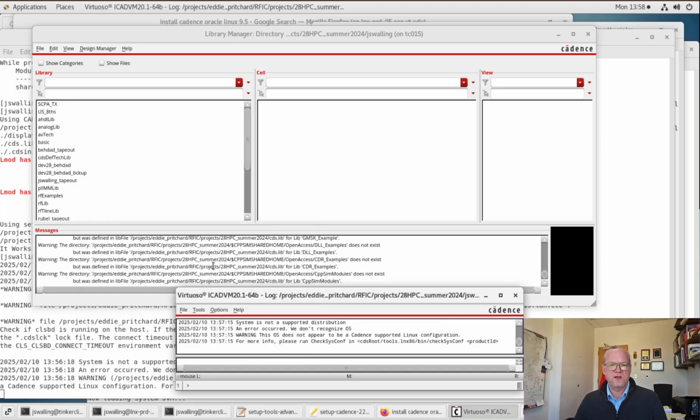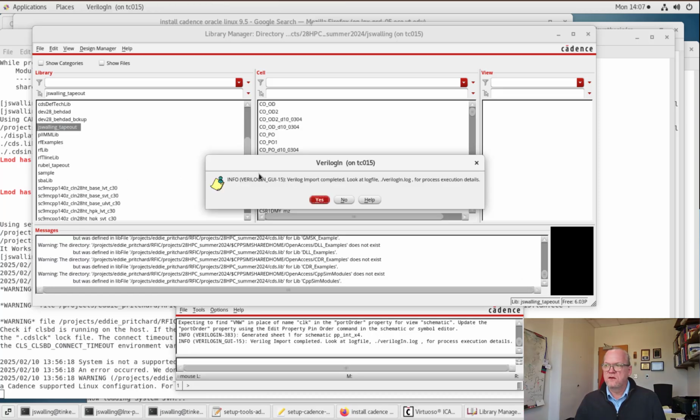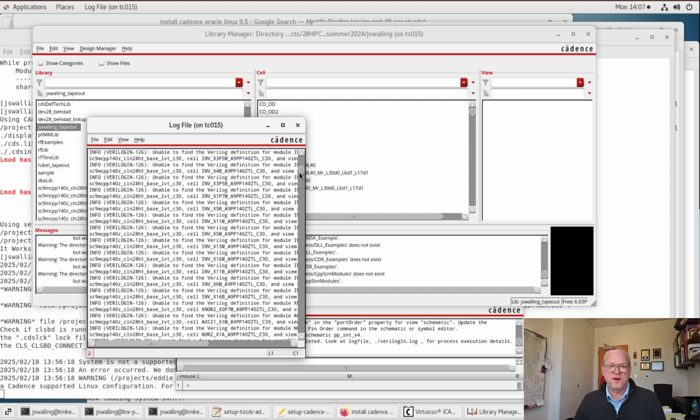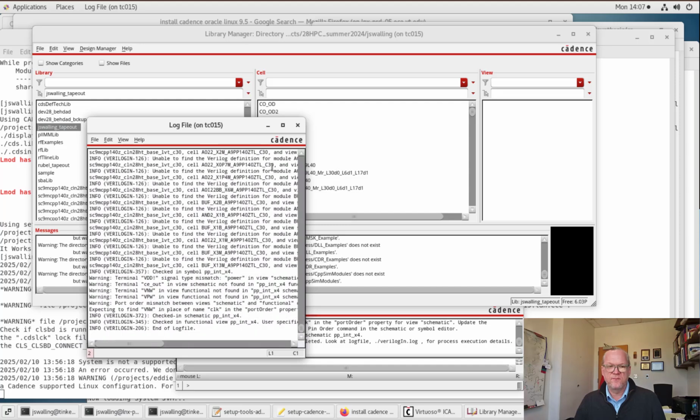All right, so I discovered that my Verilog tools were still pointing to an old version of iOS and also to Xcelium, and that was causing a conflict which caused the Verilog import to fail. So I fixed that and I'm now rerunning things. All right, so you can see that the Verilog import is complete. You can look at the log file if you'd like. Mostly this is just going to have info, maybe a few warnings, depending upon how the import went.